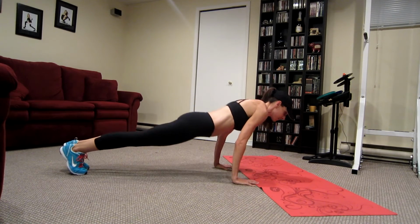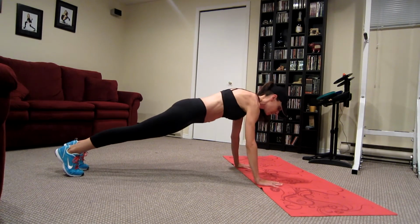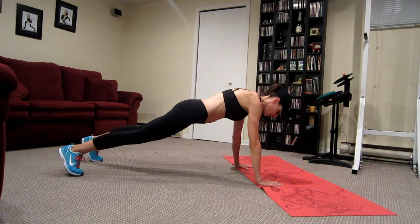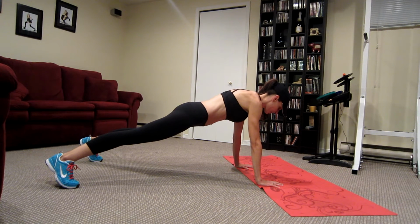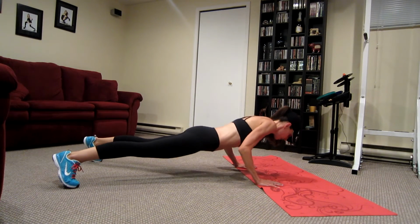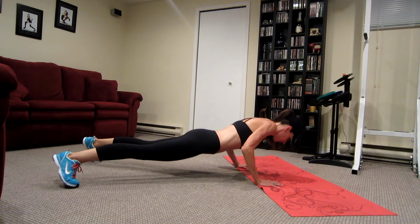You don't want them to be back here. Right underneath your shoulders, about shoulder width apart, maybe a little bit wider. When you're first starting out, you might find it easier if you keep your feet wider apart, give you a bigger base. And what you're going to do is lower your chest down to the ground, keep your elbows tucked in close to your body, down, up, down, up.